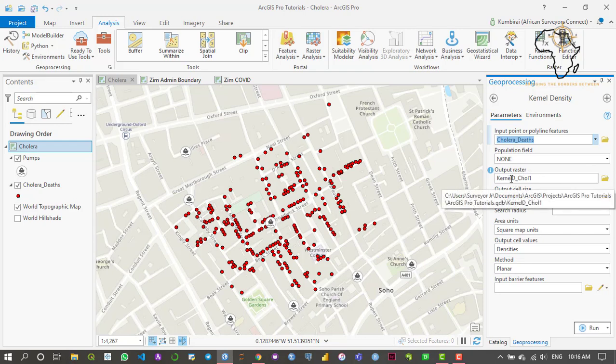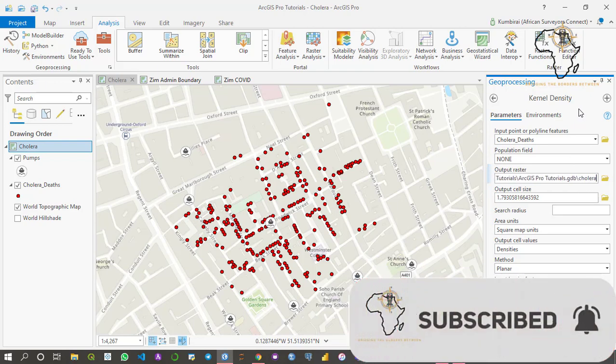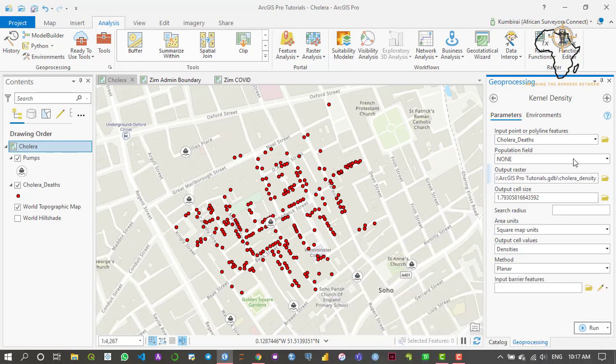It's going to call our raster Kernel cholera, but we might need to rename this in order for us to be able to see our data, so I'm going to name it cholera density. Once you run this analysis, this is the name which is going to be shown within our catalog. I'm just going to leave everything else as default.